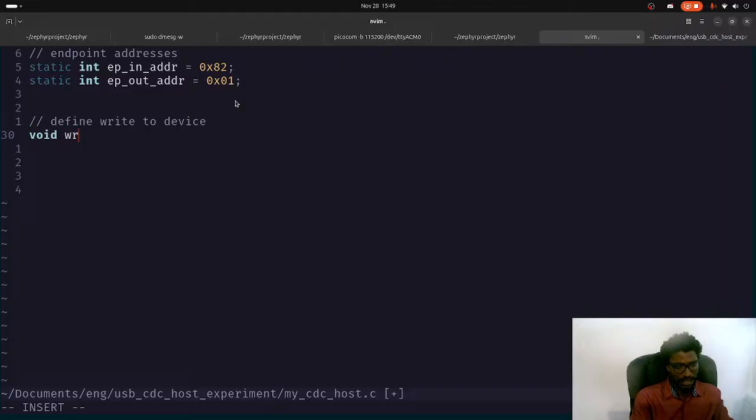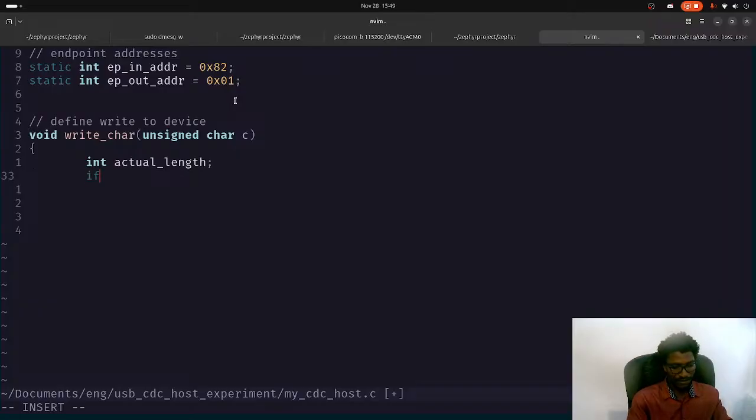Void write char, and then let's take an unsigned char c, and then what we want to do is an actual int length, actual length. And then in here we want to call libusb bulk transfer.